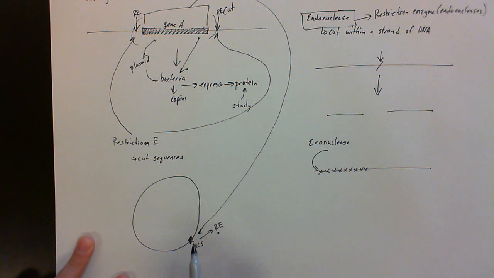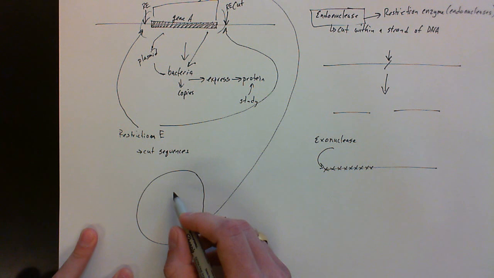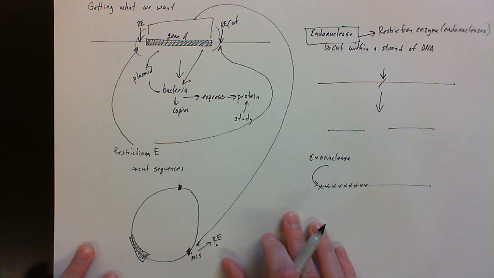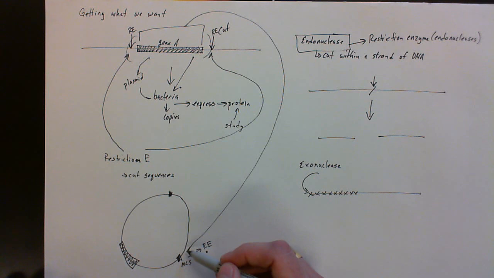Once I have that capability now, you can see then I can replicate it in the bacteria. I have my selective marker. If you remember, I have a gene that produces a protein that allows it to grow in the presence of an antibiotic. I can now move that DNA around and have copies of it. And then I can utilize it as I please. But the whole point is we take advantage of this endonuclease ability. Find sites that flank the area that we want, excise that gene, insert it into our plasmid, and now we can work at it.